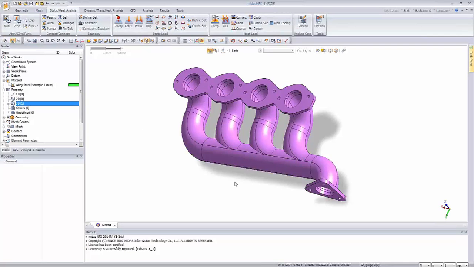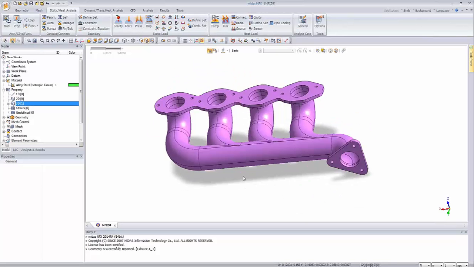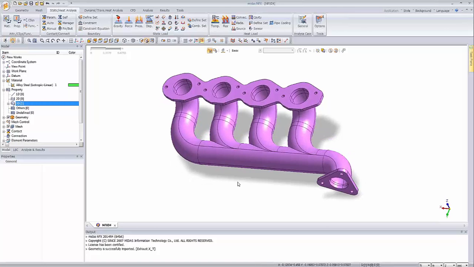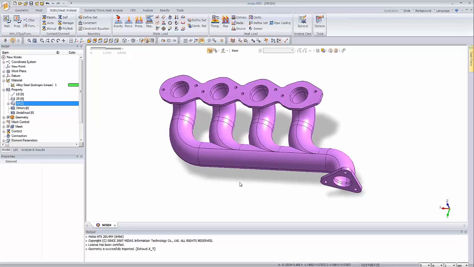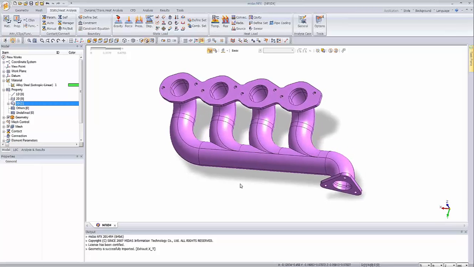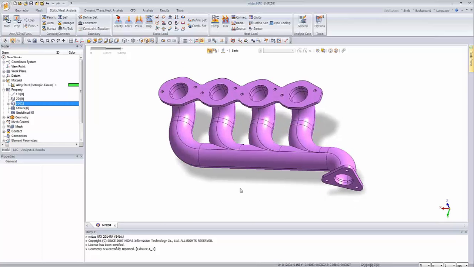This is quite interesting, because as we see, there is one part, but it's a little bit complex, because there are many curved surfaces, and our task is to apply boundary conditions like convection or heat flux on the inner surfaces of this geometry. So how to do this efficiently?